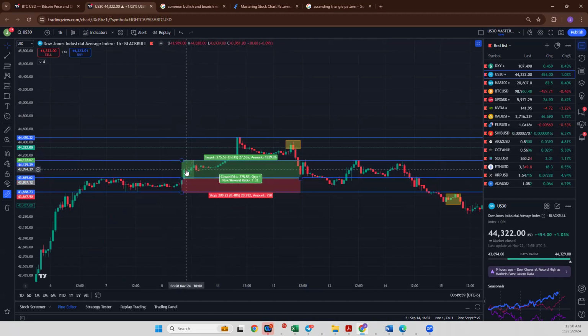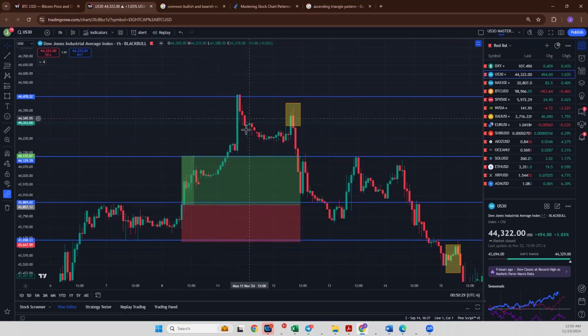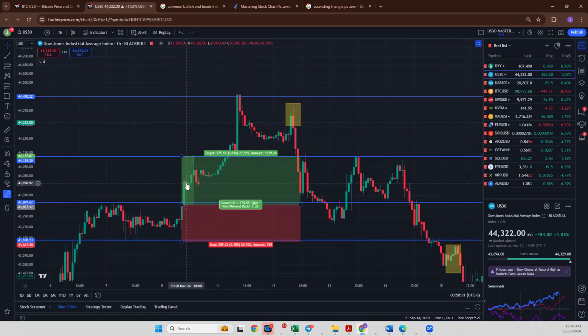But the better move, in my opinion, would be to wait for the proper signals: wait for your complete break of that zone, your pullback, and then a second candle after the pullback to show you that it's truly okay to get in. This is an ideal example where that candle after the pullback does not blow off the top and make you miss your move, but it does give you a chance to get in because it stops right here to let you know that there is buying support after that slight pullback. So I would take that first situation, not this one.